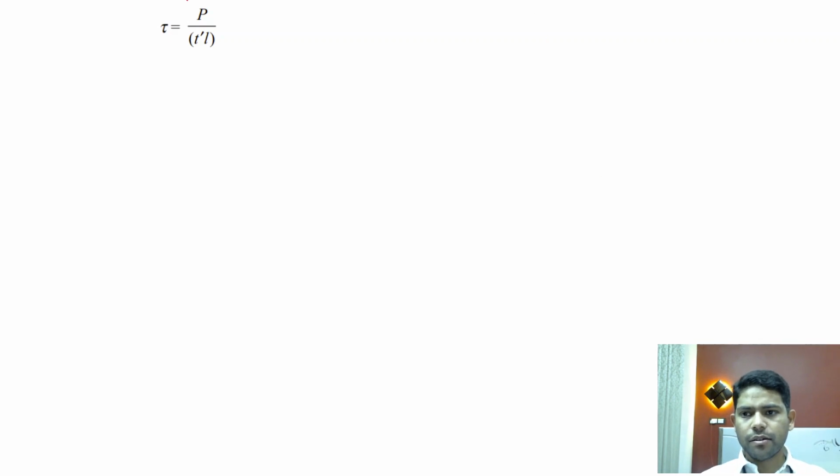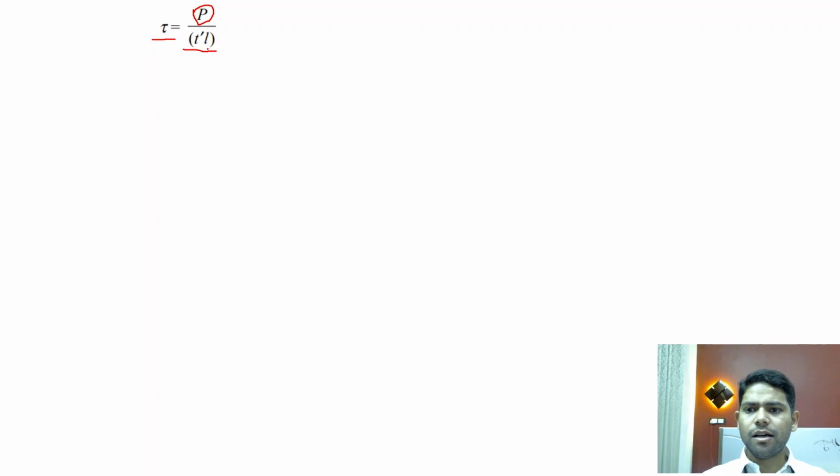if you recall my video, whose link is again given to you at the top right corner, the video whose title is Design of Fillet Weld, you will recall from that video that the allowable shear stress is equal to the load applied on the plates divided by T dash into L. And you can see that I have taken only P over here, whereas the compressive force applied on the structure was of magnitude 2P. But since there were two parallel fillet welds, each fillet weld will take a load of magnitude P. That's why I have written P over here.